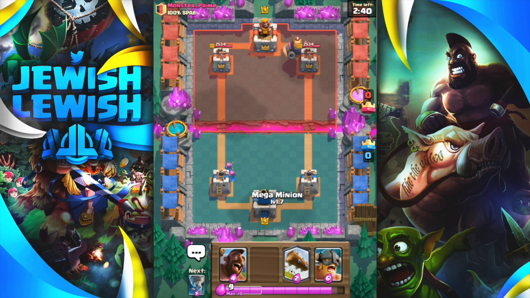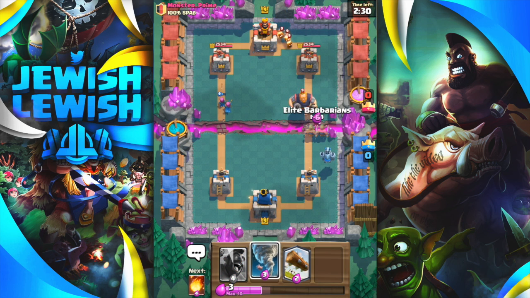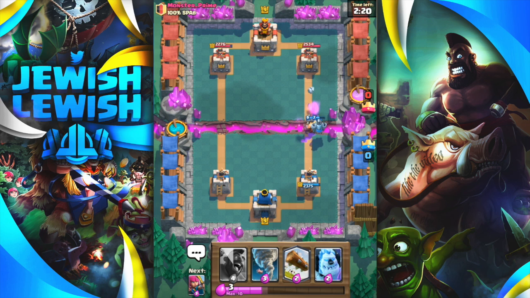However, he does have a level 9 Royal Giant coming down my right lane tower right now, and that means I will be able to show you guys how well this deck actually counters the Royal Giant. The Elite Barbarians actually shred the Royal Giant really quickly, as well as that Mega Minion there doing some damage. The Royal Giant only got off 1 shot on my tower. Fireball finished off his Mega Minion and those Barbarians.